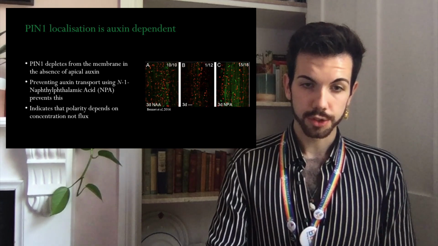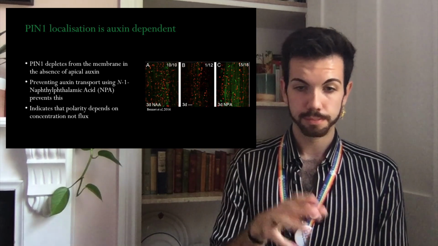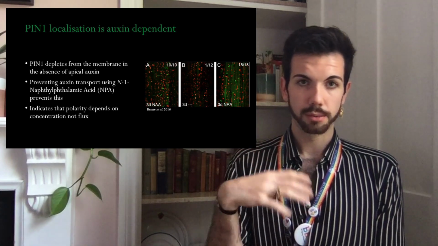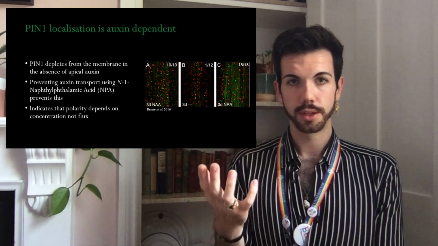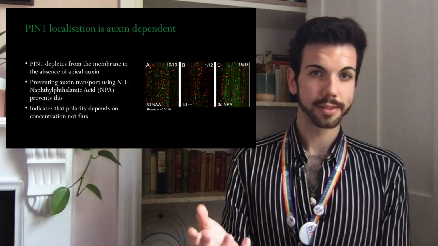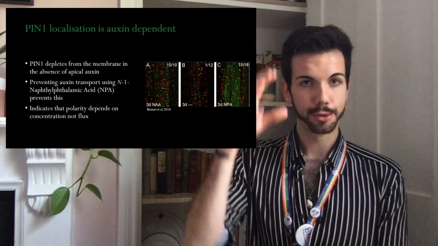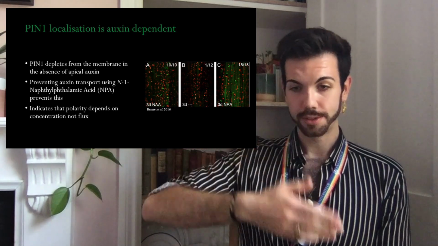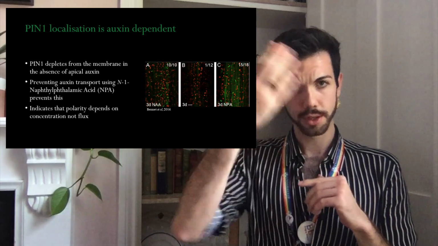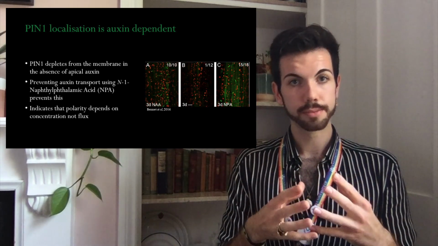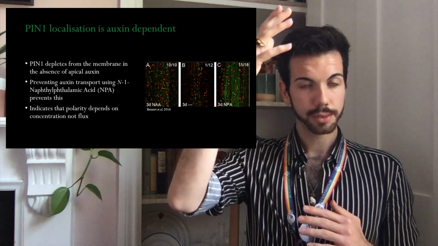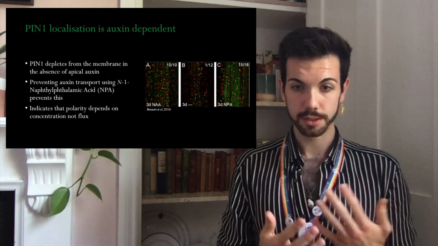And we've also shown, by a paper by Bennett et al. 2016, that PINs are responsive to auxin. So they're able to respond to their ability to transport auxin, if that makes sense. If you remove a source of auxin, this is data taken from stem sections again. So you have a small section of stem, you cut through it, you have fluorescently labelled PINs, and you have the top of that stem which would have been the more apical region, and the bottom of that stem which would have been the less apical region.